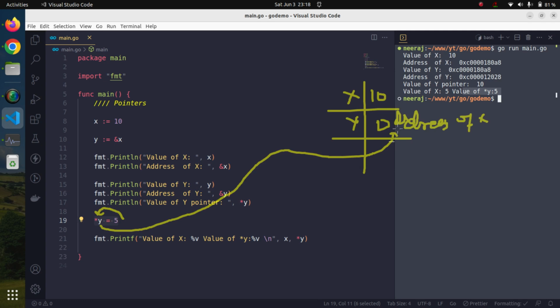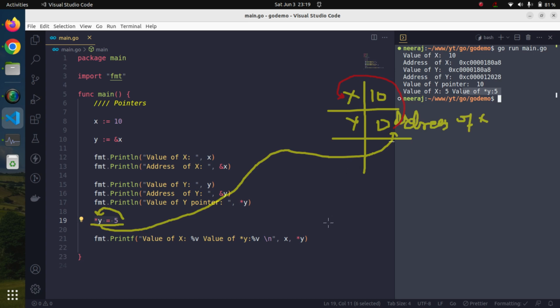So right now this is saying that we want to have the value 5 at the address where y is pointing to. So y is pointing to the address in this memory block. This is why, when this statement got executed, we were able to change the actual value held at the address of x, because we already have the address of x. So using y, we can also access the actual values inside that address.